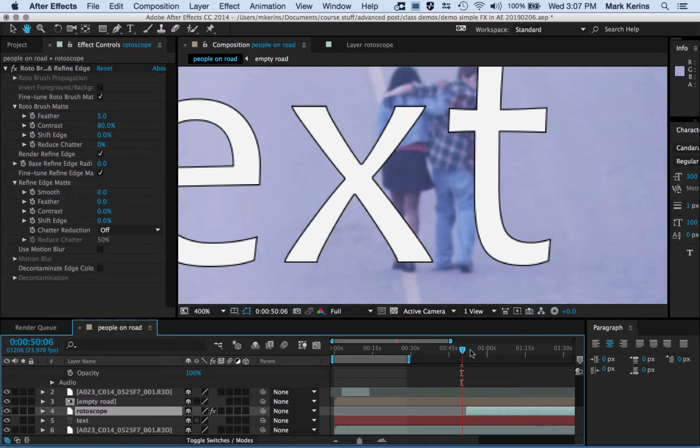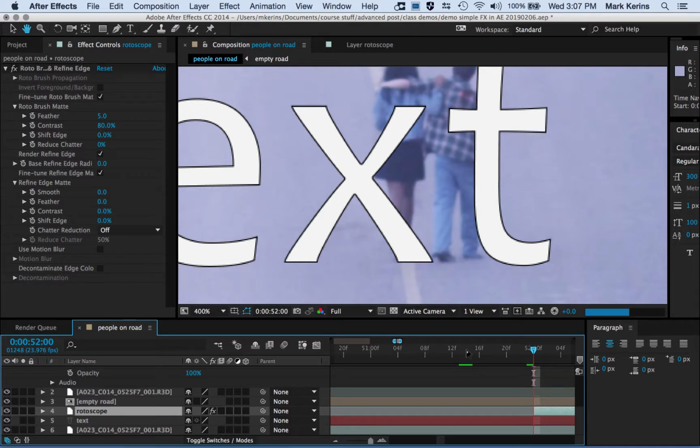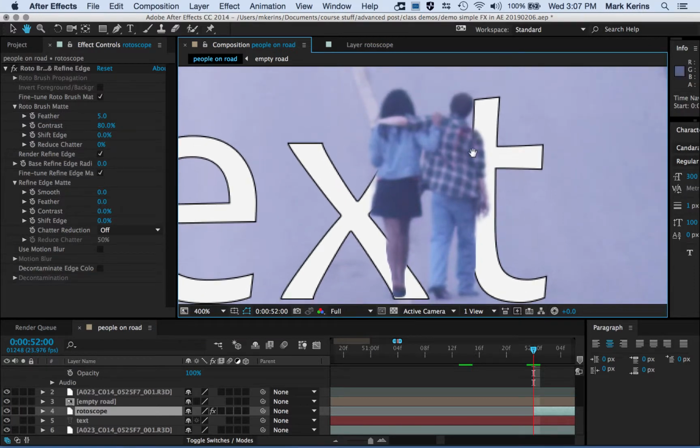And when we hit this point where my roto started, I'm hitting the plus key to zoom in on my timeline so I can see where that layer starts. Okay, so this was the first frame that I did. And again, you can see, remember I didn't do the refine edge around the legs, and those are looking a lot sharper. I did do it around the tops of their body and their arms, and that's looking a lot more natural, really like they're moving in front of it.